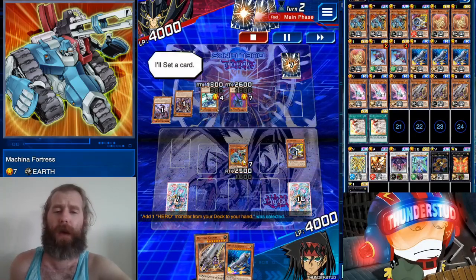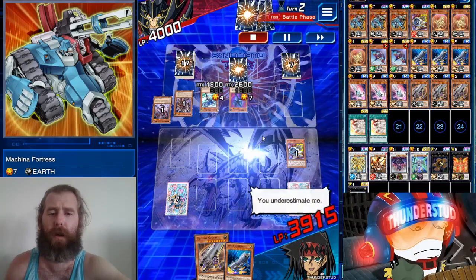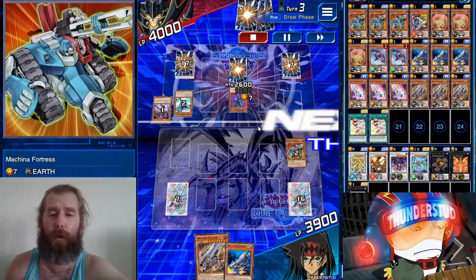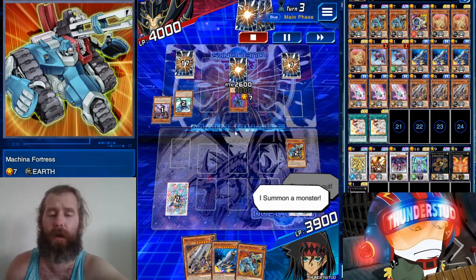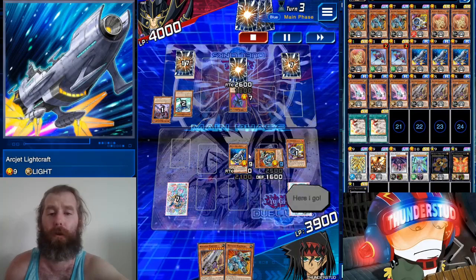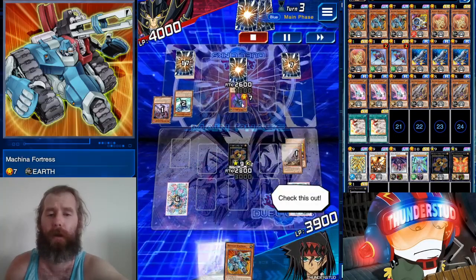Now, even if he has a Mass Change, the way the timing works on Machina Fortress, you would have to chain it to the use of his effect, not the target part. So you'd have to use it there, and then I'd be able to target whatever monster he Mass Changes, stuff like that. Go straight into an Arc Jet, guys. That brings out the Fortress right back.